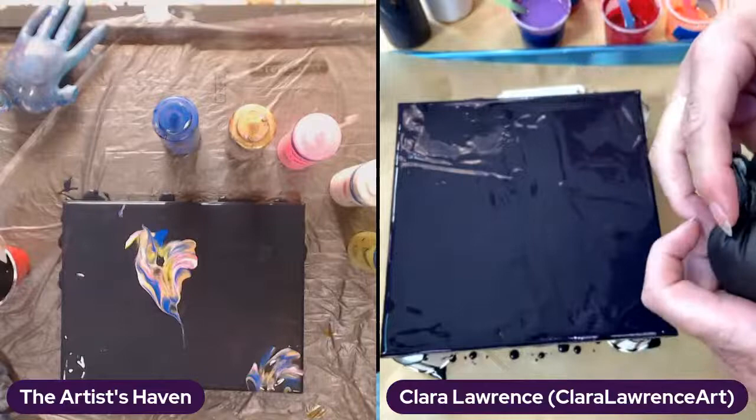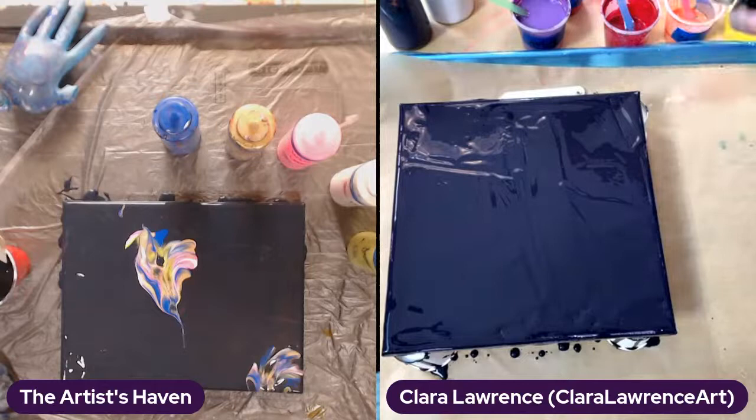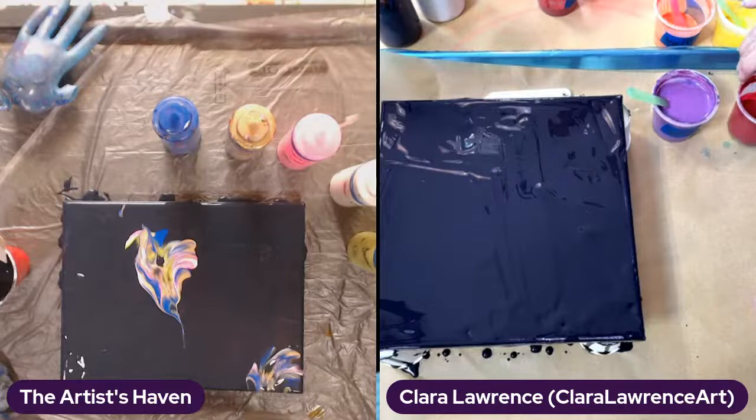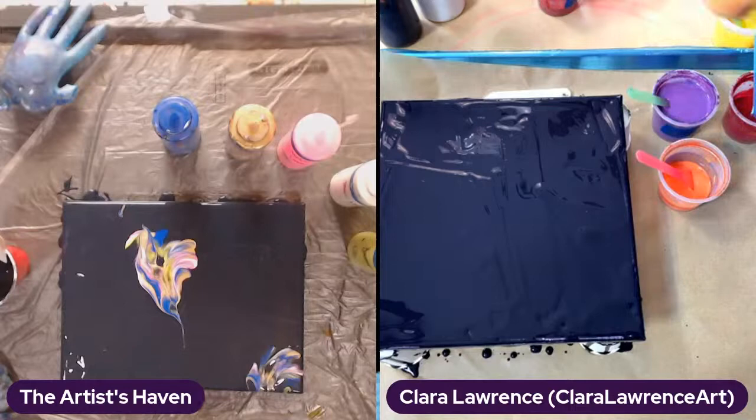Okay, so I know this by theory. I'm going to move it over a little bit. Are you making a puddle or are you just applying it directly onto your balloon? I just put it right on the balloon. That's how I've always seen her do it. All right. Okay, I'm tying off the fingers on this one. I'm going to test that theory, see if that makes it easier.